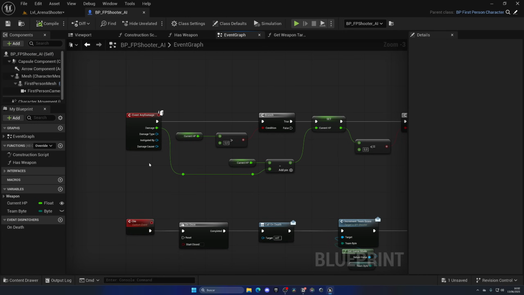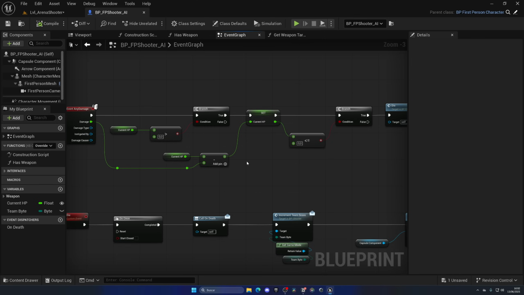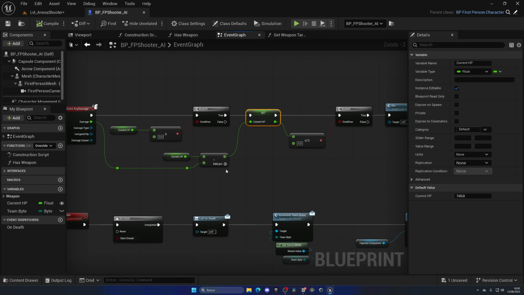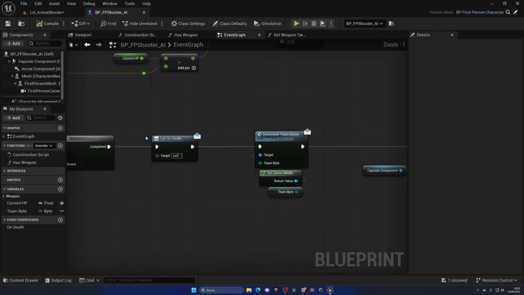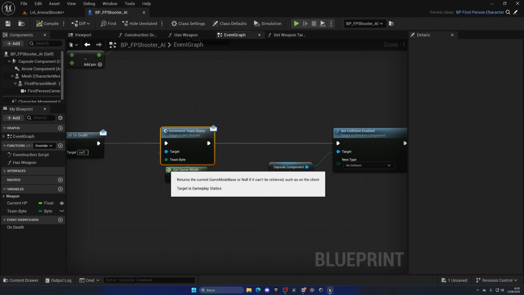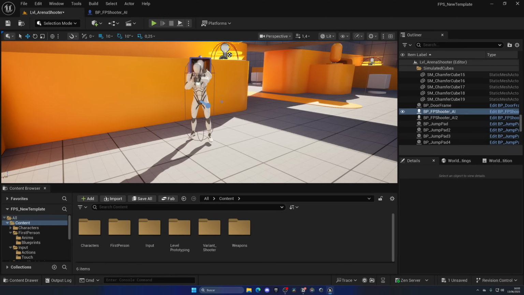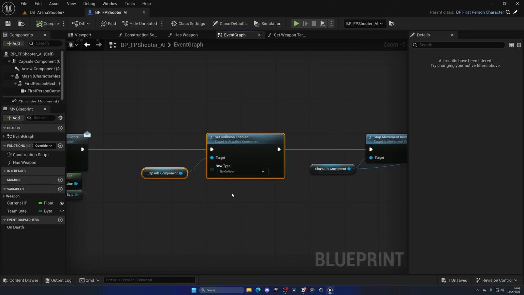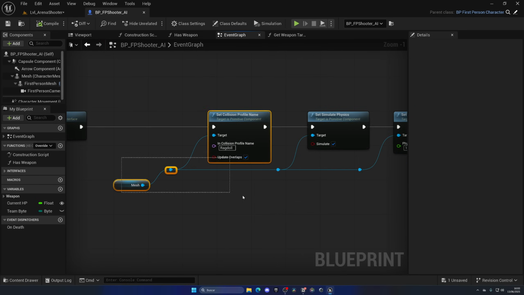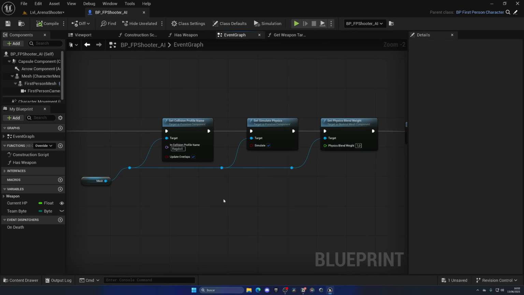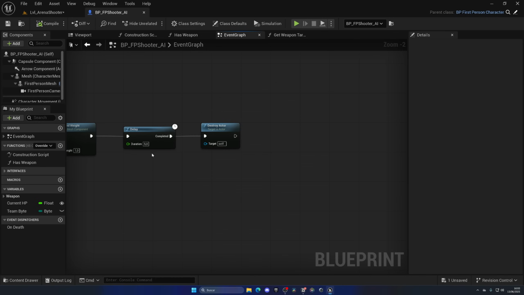So you can see we just have an any damage, health system. If current HP is bigger than 0, that means that we have health. We subtract that with incoming damage, and if that's less than 0 at the end, we say die. And die is very simple. We call a little event, increment the team score from the game mode, which is very important because if you want to increase the team score when you kill people, it's needed. We disable the collision so you cannot interact with it anymore. Then we stop the movement, and in the mesh we set the profile name to be ragdoll. We enable the physics to actually ragdoll, and then it destroys the actor after 5 seconds to clean it up.